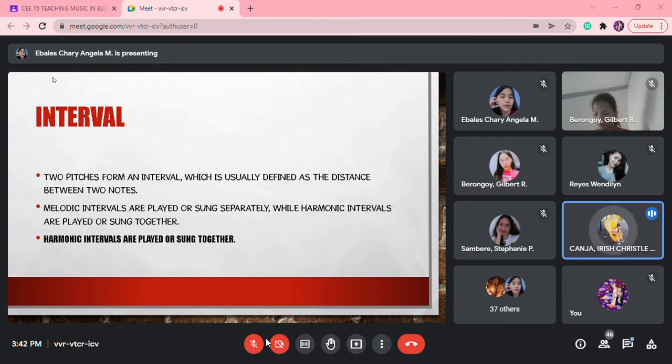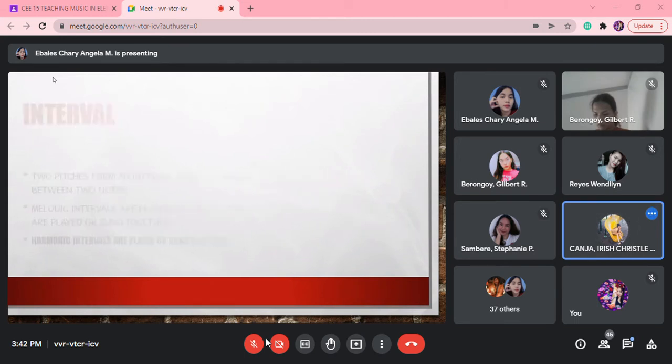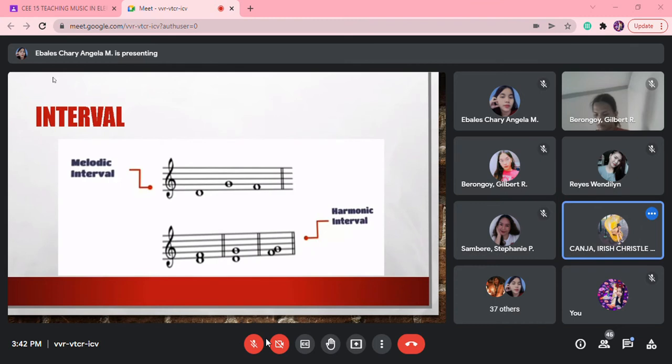Sa ganitong ayos, bawat nota ay inaawit o itinutugtog isa-isa. So, pag sinabing melodic interval sa ganitong ayos, bawat nota ay inaawit o itinutugtog ng isa-isa at sunod-sunod.